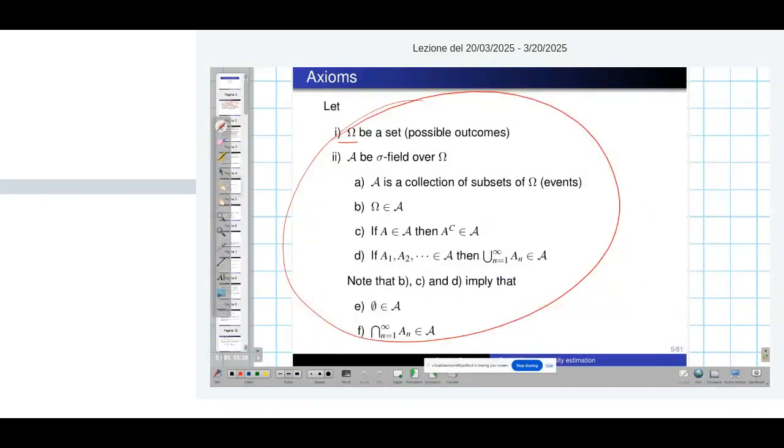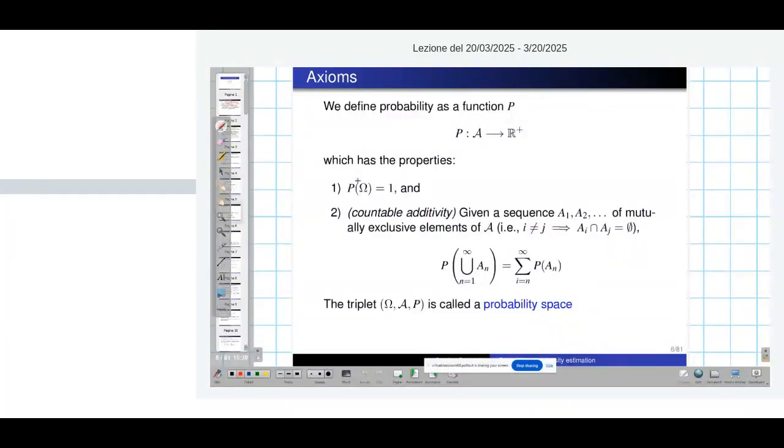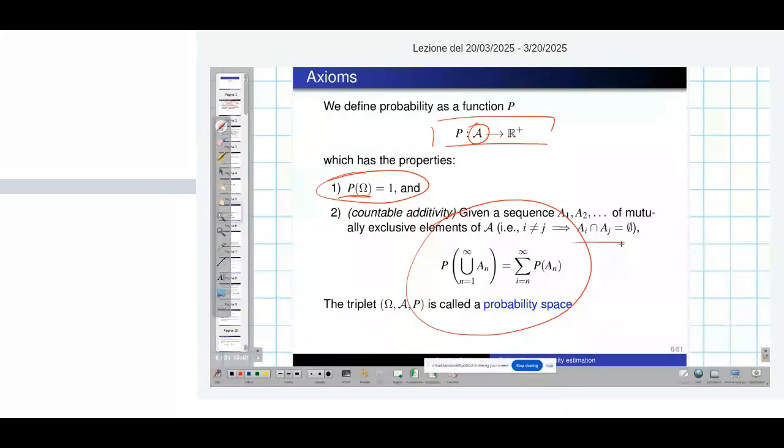Probability is defined by defining a set of possible outcomes, then events that are subsets of the set of possible outcomes. The collection of events defines the things that we can express probability about, and the probability is nothing else than a function that goes from the set of events to the real line, with the probability of the whole set of outcomes being 1, and then other properties that you have studied that define how we can build probabilities out of disjoint sets.